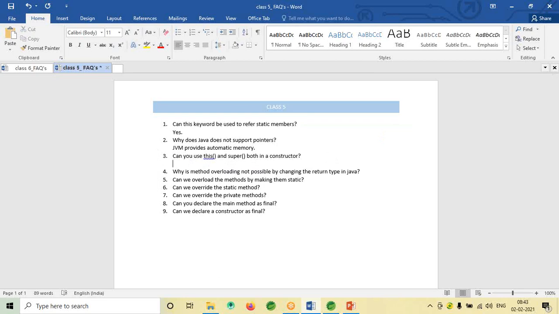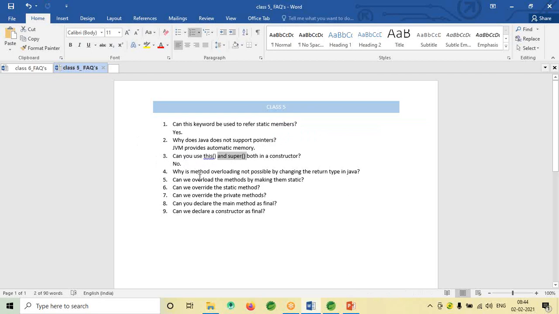So the answer is actually no. this will always refer to the current class, and super will invoke the parent class, so the confusion will come. But if the class is extending another class, then can't we use super in the constructor? That time you can use it.